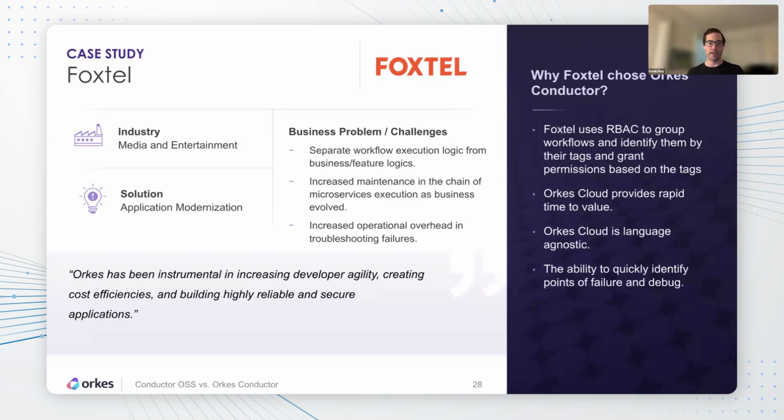And some of the problems they have had in the past were separate workflow execution logic from business logic, increased maintenance in the chain of microservices execution as business evolved, as they grew, and increased operational overhead and troubleshooting failures. So as they continued to grow, it took longer and longer to debug or troubleshoot these failures that they might have had with workflows. And as you can see with this quote below, Orkes has been instrumental in increasing developer agility, creating cost efficiencies, and building highly reliable and secure applications.